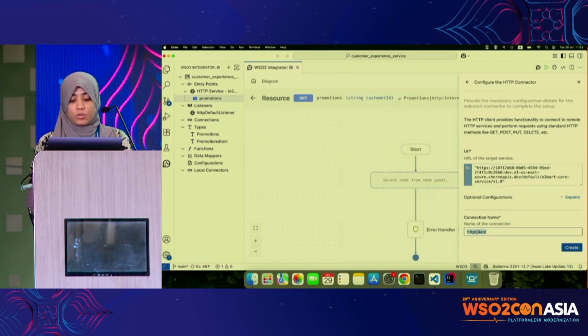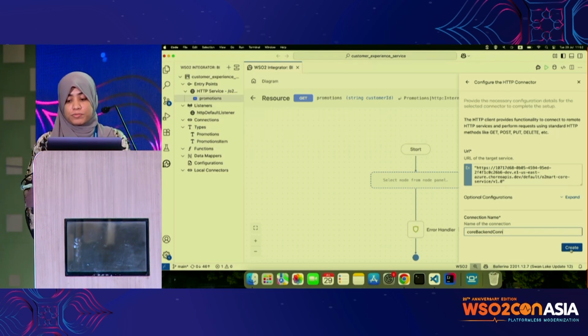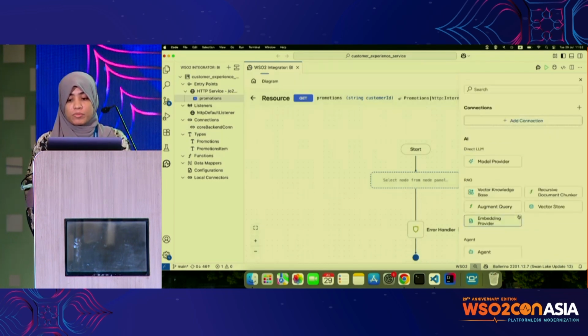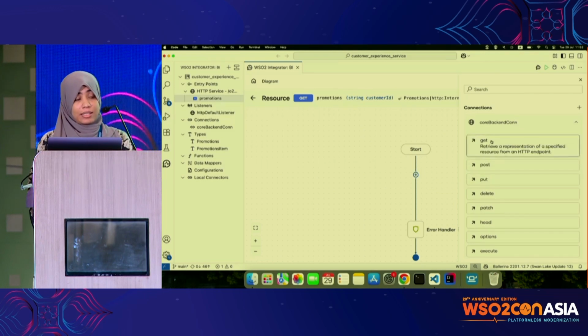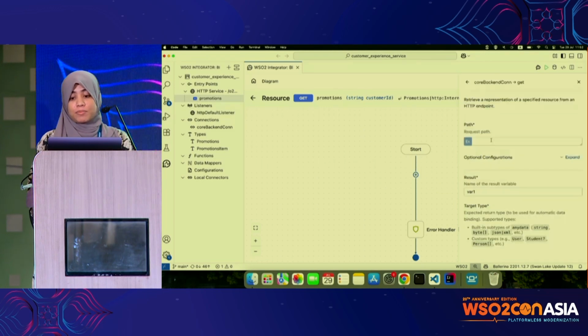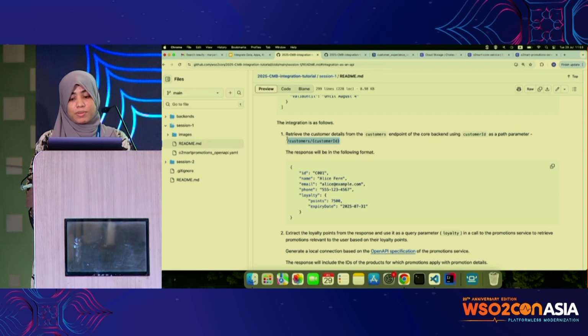And I'll just say core backend connection here. Now that that's done, we can just go ahead and select the get resource here, get action. So here, again, we know that we need to pass the customer ID as a path parameter.